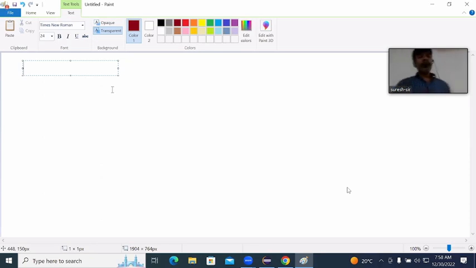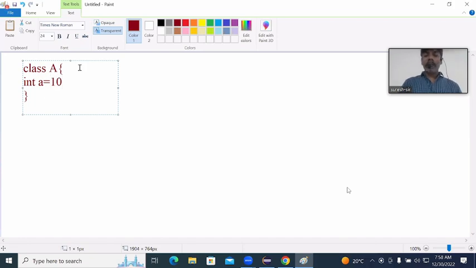Let's say, as simple, first you take class A. Inside class A, you provide some data, considering int A equal to 10 and int B equal to 20. Okay, done.